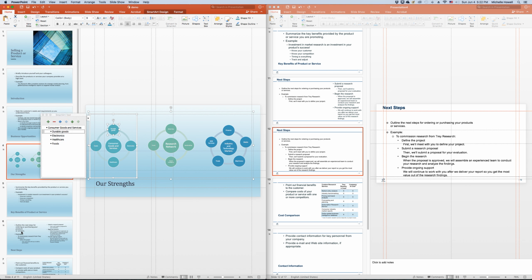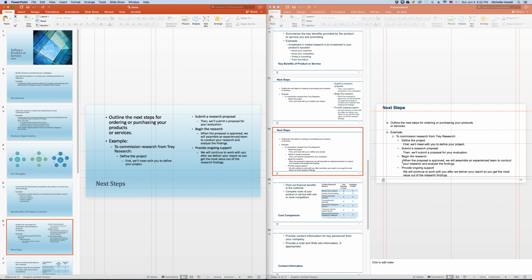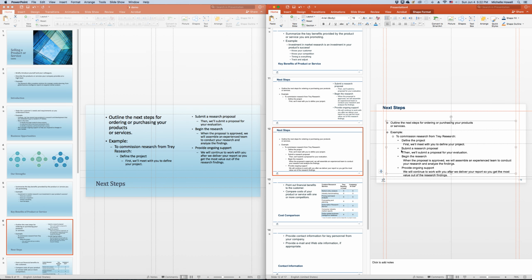You will still need to double check because when you're taking from various sources, it doesn't always work the way that it should. So for example, where we have the submit research, this is really supposed to be a level 1, so we would just do Shift Tab, Shift Tab, Shift Tab. And for these areas, if we hit delete, bring it up, enter, and then tab, it would bring us to our level 3. So that is how you could work with that with the levels 1, level 2, level 3.